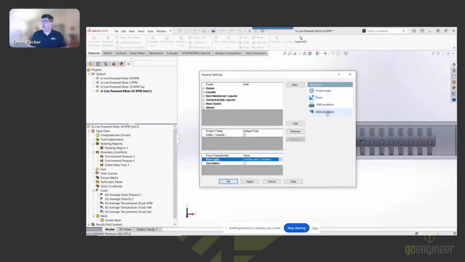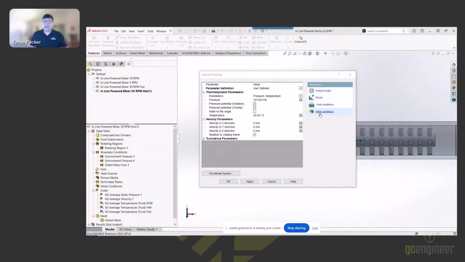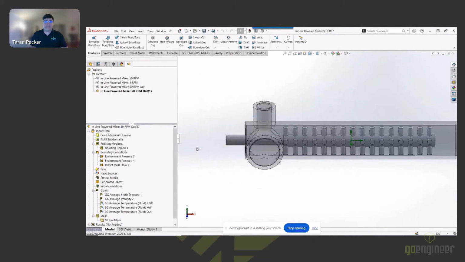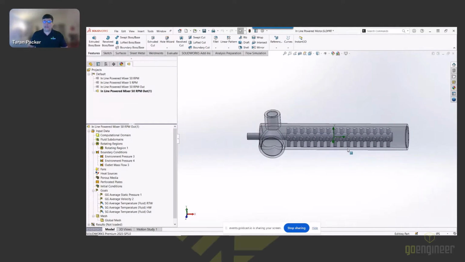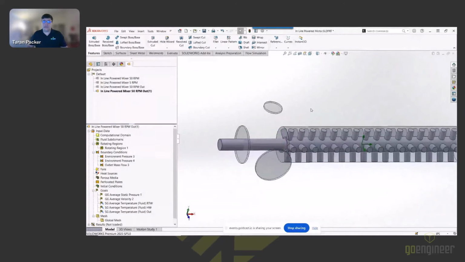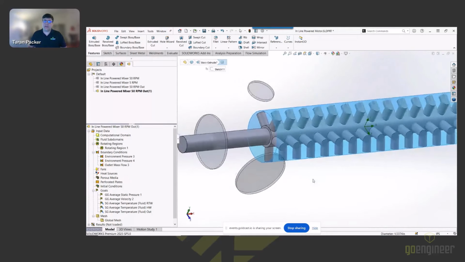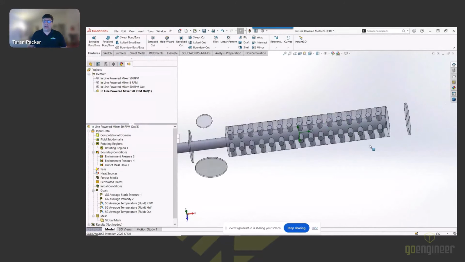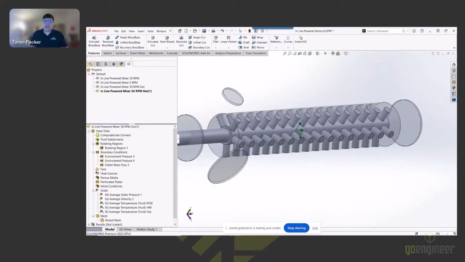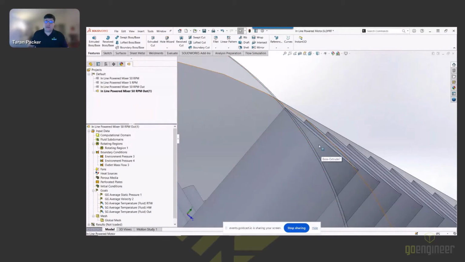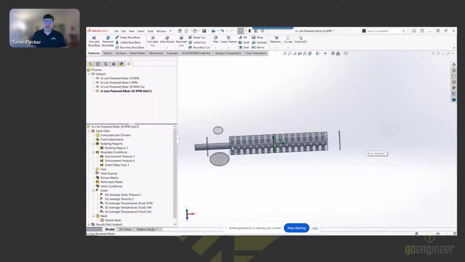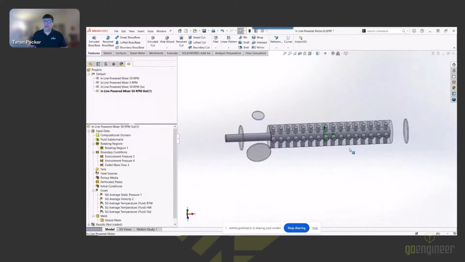And again, the fluid is just water. And the initial conditions, same thing, 20 degrees Celsius to start off. The difference in this example is the rotating region. Let me go ahead and show that. What you do to set up a rotating region in Flow Simulation is extrude in a cylindrical feature. It has to be axially symmetric. So I extruded in this circular object, and this object has to be over the solid geometry that you want to be rotating. So that's what I did here. I made sure that it was going over this geometry. You can see there's a little bit of space here, and a little bit of space back here. That will force all the solid geometry inside of it to rotate.